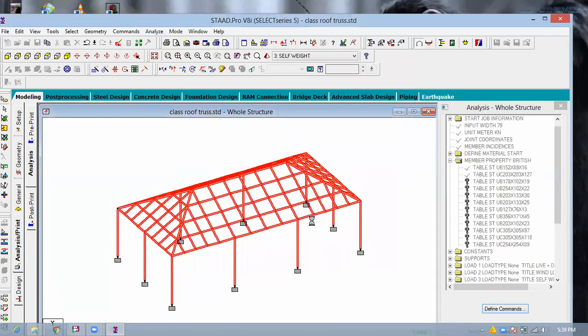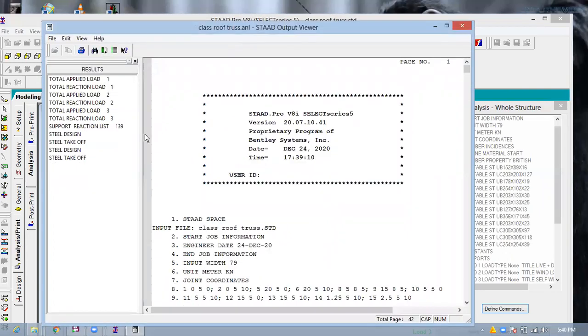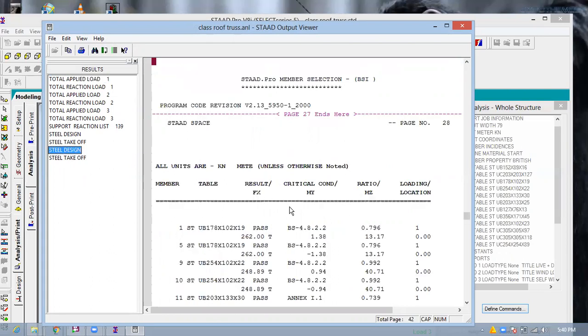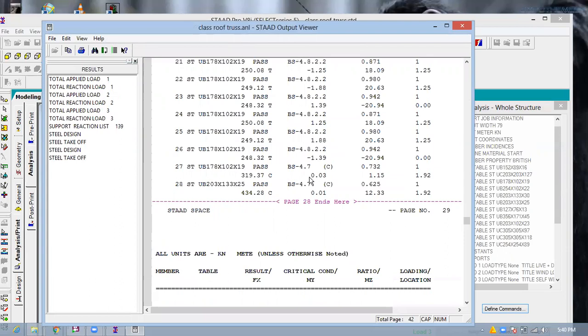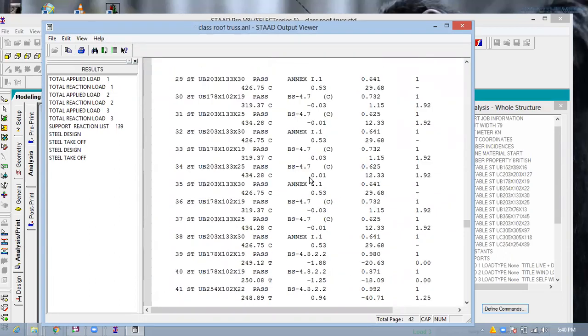So you wait for it. It puts in. It's trying to. Okay. So this is your calculation.